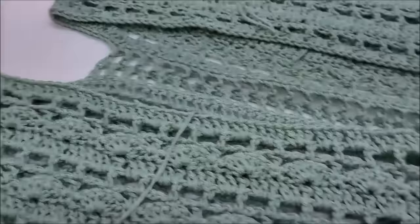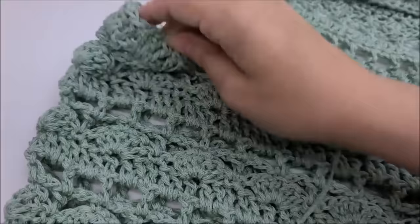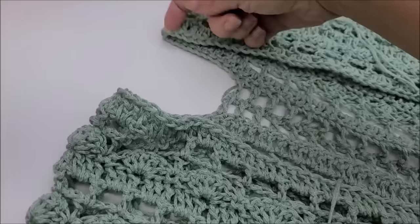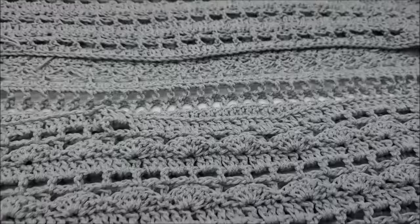What I'm going to do now is I am going to start right down here, single crochet all the way up, one in every stitch. I'm going to go around the back here, single crochet across those double crochets that we made to sew the back up with, single crochet back up and back down the other side till I get to the bottom down here. And that will clean up those side edges. So that's what you want to do next.